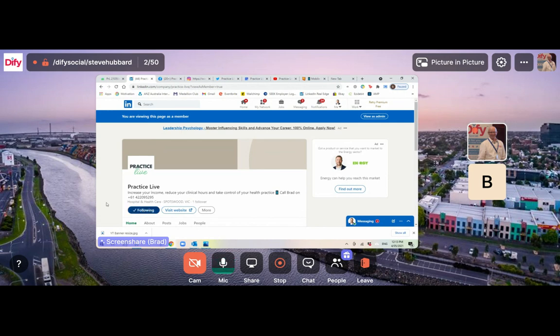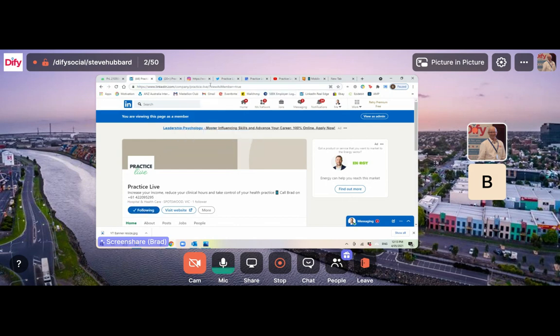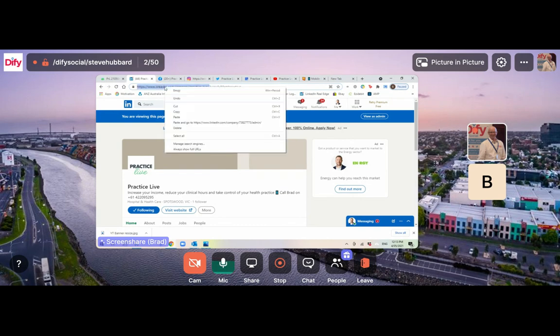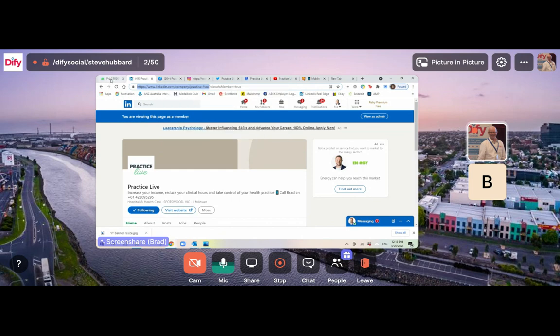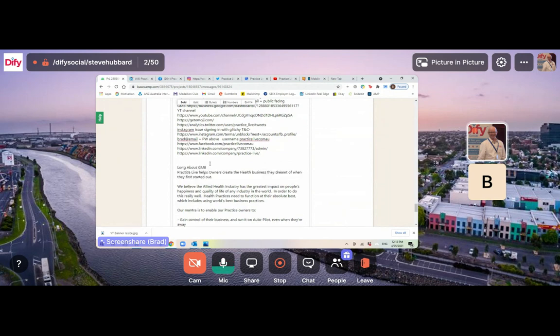Yep. And then copy the URL up the top, everything in front of the question mark. For now, you can copy the whole lot and tidy it up. But that's your URL basically for this. Should I label it any differently? No, it's fine. We'll do a write up for you.